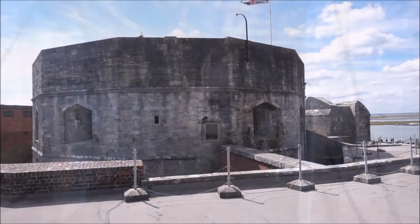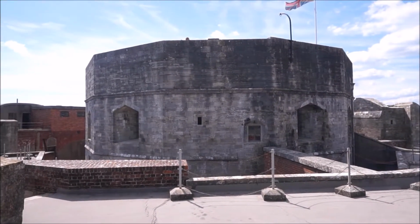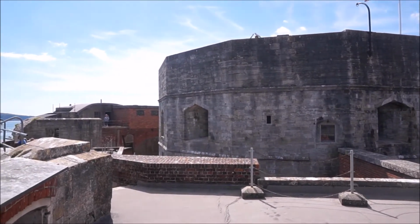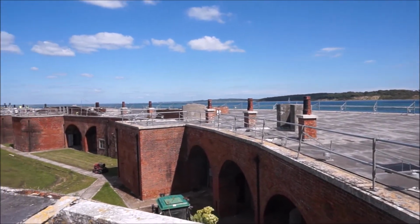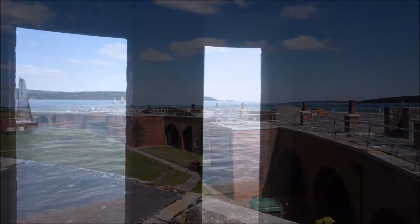So the section in the middle was built by Henry VIII between 1541 and 1544. The east and west wings were added in the 1870s. And we're actually closer to the Isle of Wight than we are to the mainland. Three-quarters of a mile to the Isle of Wight, a mile back to the mainland.